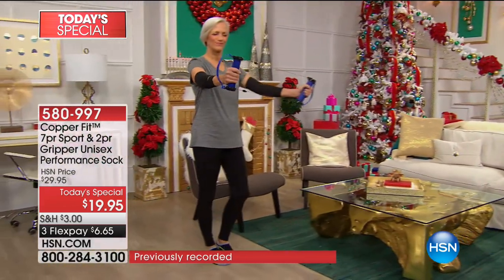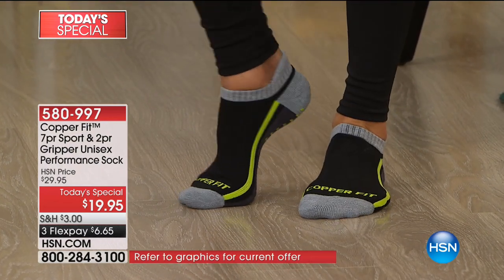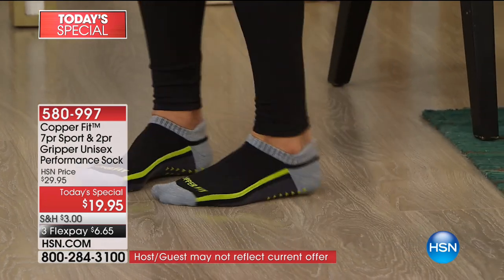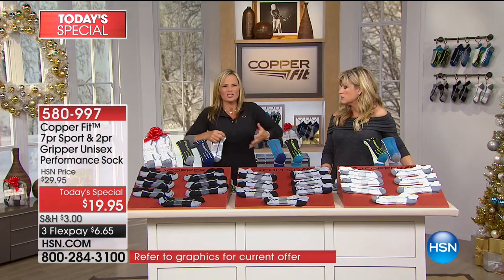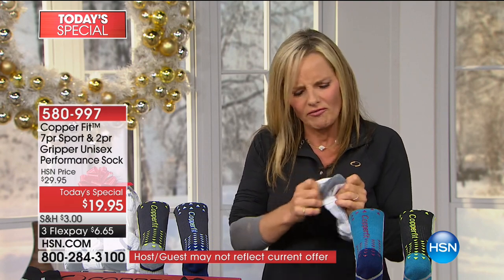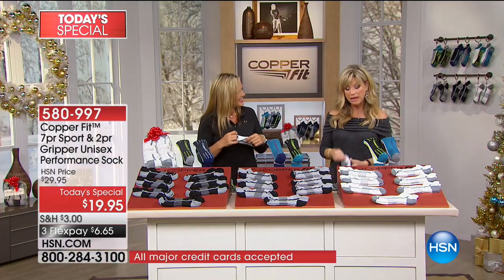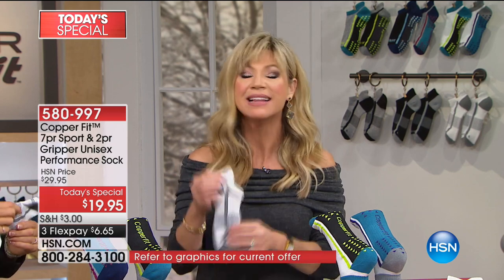But the thing is, they're not just a sports sock. They are an everyday perfect sock. What I love, Amy, is that the padding, the footbed, that's where we need the padding every step we take. But you're not getting the bulk of a traditional sports sock because you can't wear that in your normal shoes. I don't know if you've ever tried regular sports socks. You stick your feet in, they're heavy, and they make your shoes tight. These don't have that problem. They'll fit inside your regular shoes. All that padding, that terry loop comfort, honestly, it's like walking on a cloud, seriously. I have them. My husband has them. You buy a lot of socks that have this great terry cloth, and it makes your shoes too small because the socks are too thick. There's nothing worse than that, and then your feet sweat even more. That's never going to happen with these.